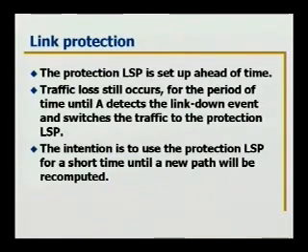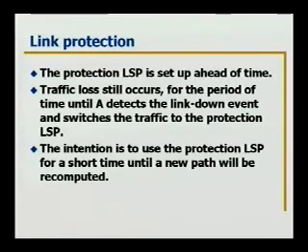So let's see what we've seen so far. So far we've seen the example of link protection. We were protecting the link AB. So first of all, please note that the protection LSP was set up ahead of time. In our example, we showed that the distribution of labels for the protection LSP was happening at the same time as the distribution of labels for the primary LSP, the blue LSP.